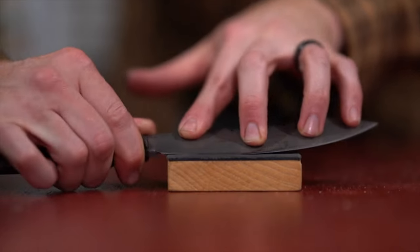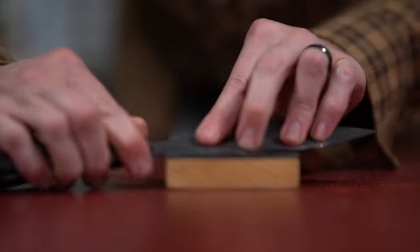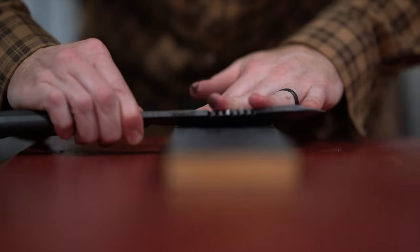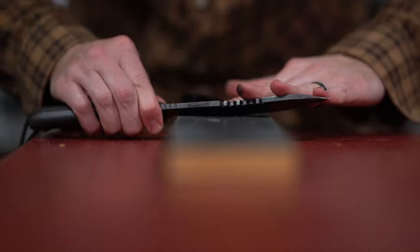All I've ever done is just deburr on a ceramic rod, and then I strop it on leather about 10 passes or so, and this edge comes right back. So you want to make sure you're holding it at your 25 degree angle, and you can just go right along that sweep right to the tip, and this sucker stays razor sharp all the time.